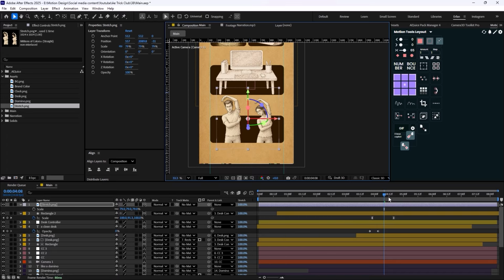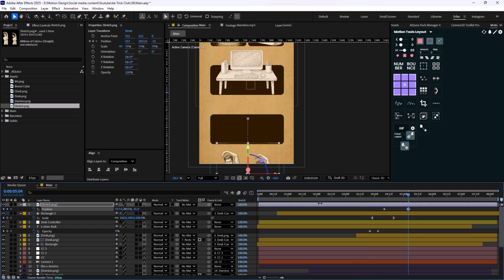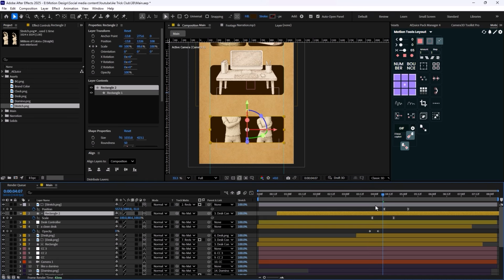Okay, this looks good. When it gets revealed in here, we just need to set the position keyframe, going a few frames forward again. We're just gonna set it down. And then let's apply these standard easings. Don't forget to use the track matte to track matte it to rectangle 2, revealing the rectangle 2 again.